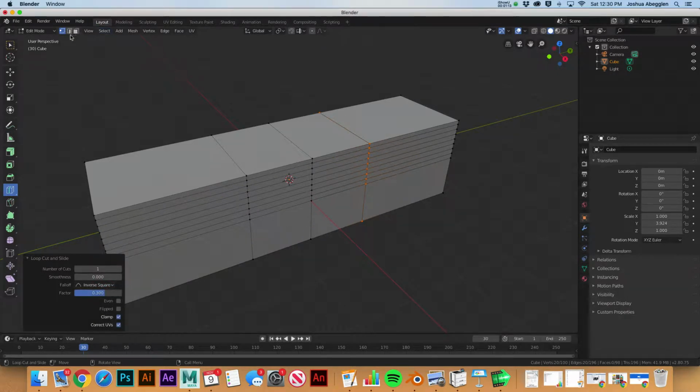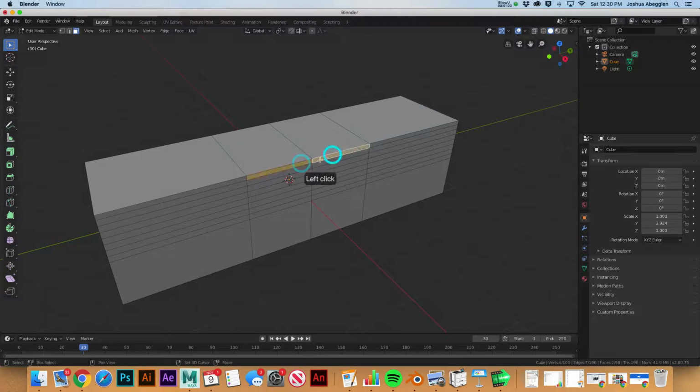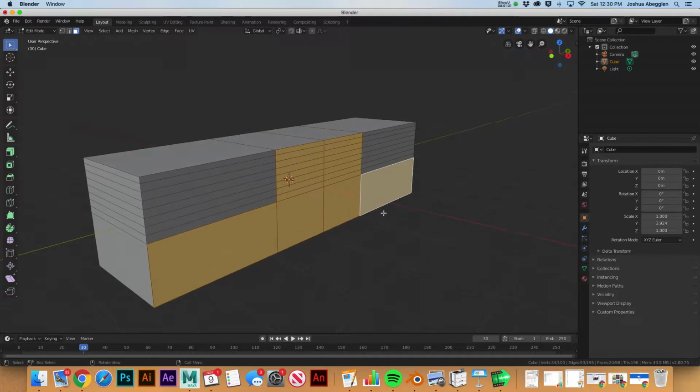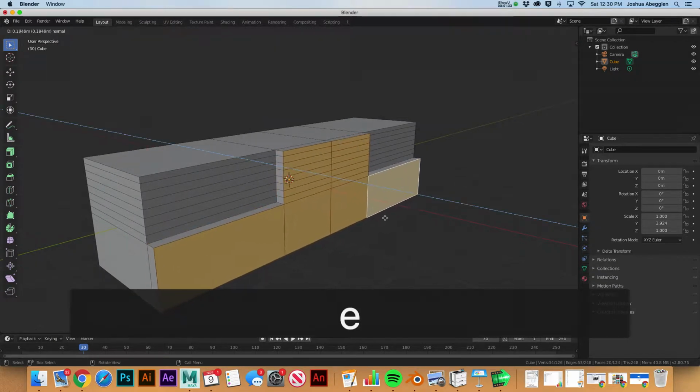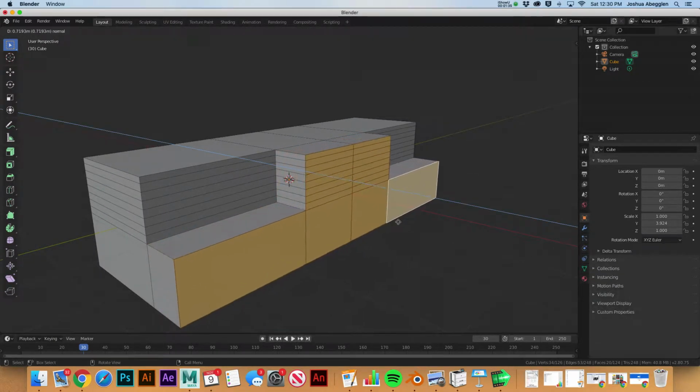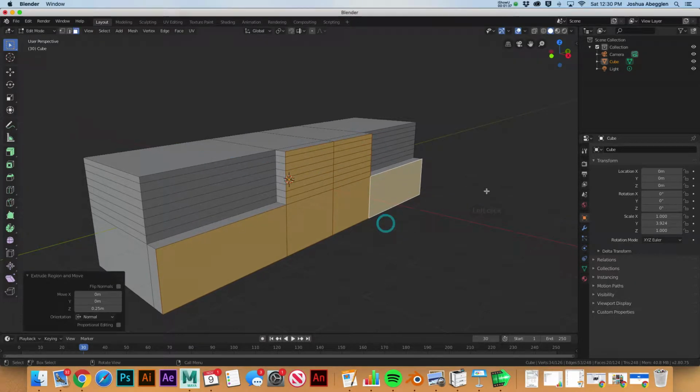All right. Now I'm going to come into select faces. So come in here, and I'm going to grab all these individual faces right here that I am going to extrude out into steps, right? Rotate around that, and I'll just press E on my keyboard and extrude it out a little ways, all right? And the second that I click, then it commits that. Now what I'm going to do is I'm going to extrude each step out just 0.25 meters.